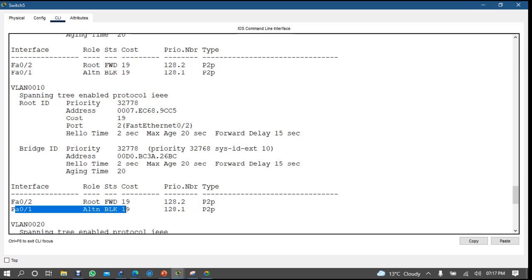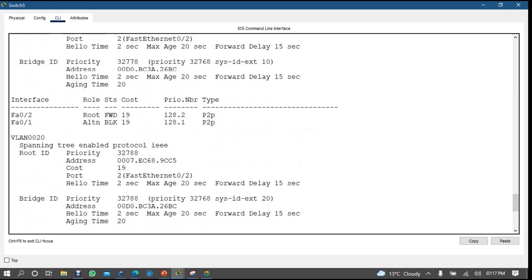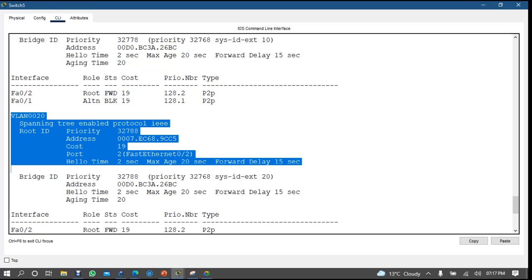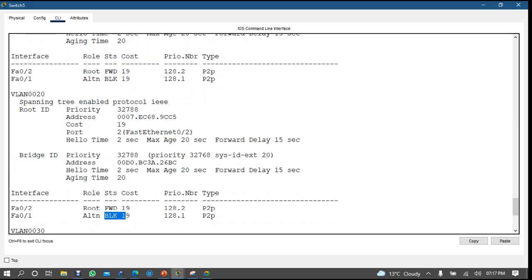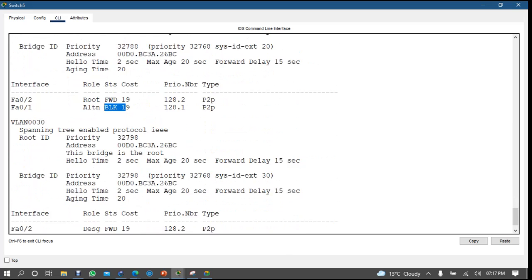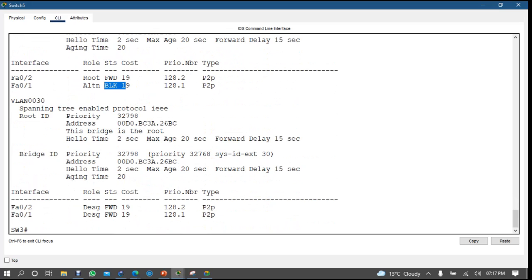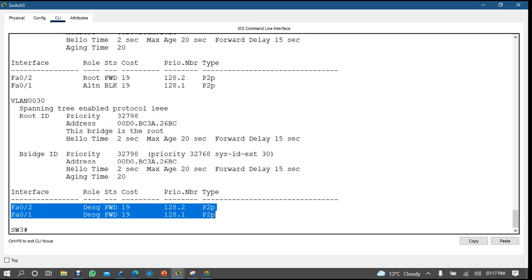Because it is blocked due to STP, which is running through the root switch. Same condition for 20 also, it is blocked. But for 30 it says that I am root, because there is no 30 in the network. For 30 I am root, so all ports will be acting as forwarding and designated. So for 30 I am the boss, but for 10 and 20 I'm not the boss.